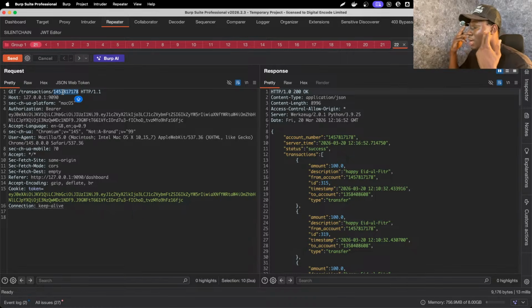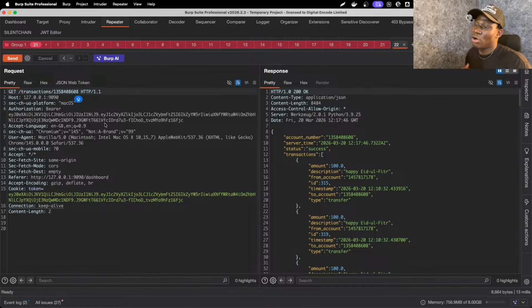So the application is saying, get the transaction history for this account number. If you change the account number to the account number of another user, it's not supposed to work because you are not authorized, you're not given an authorization token to view that other user's account. But what's happening here is that the token is not being validated, the application is not validating who is calling this account number, and that's how we're able to see the account number for another user.